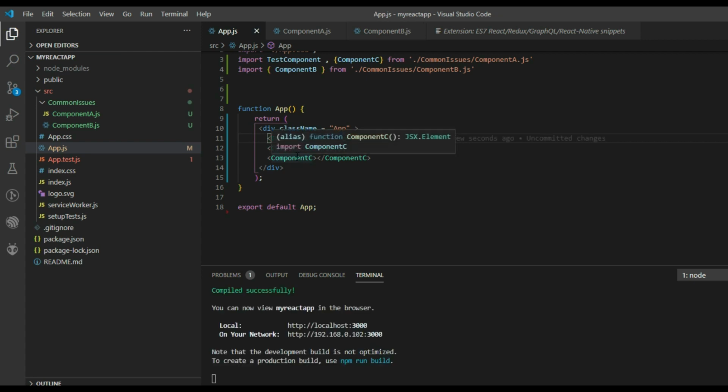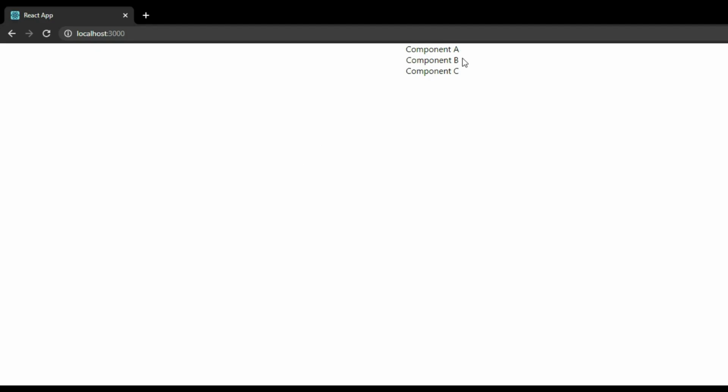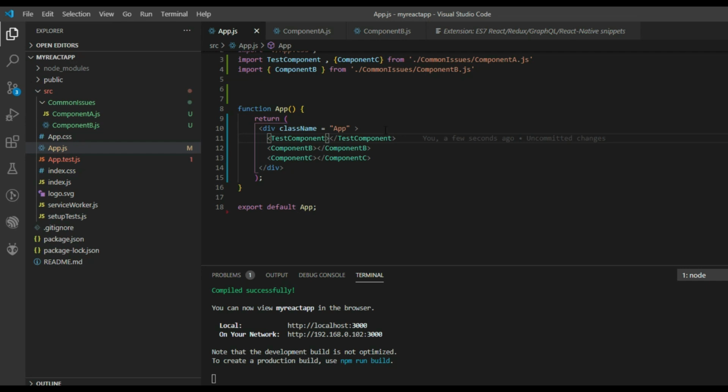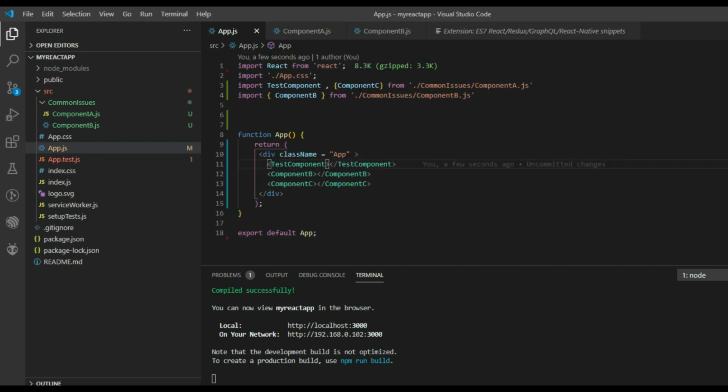Control S. See the result. Component A, component B, component C. But we cannot change the name for the components which are named exports. Okay, that is for the import error.